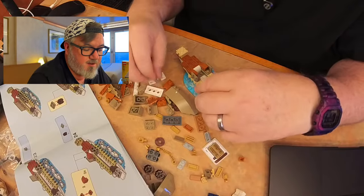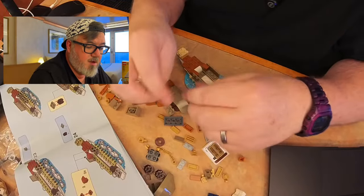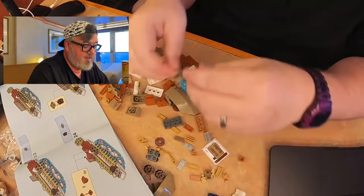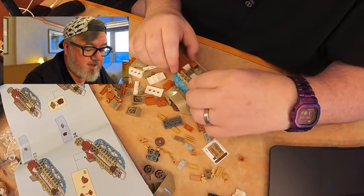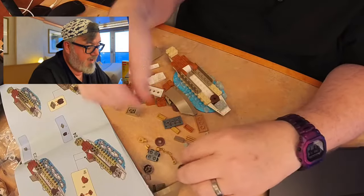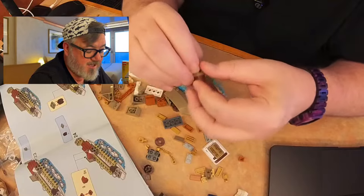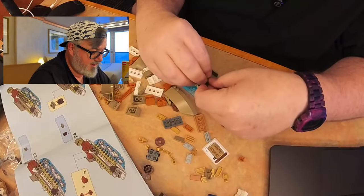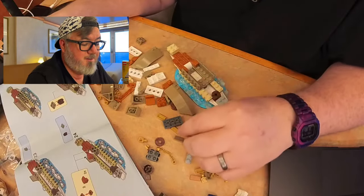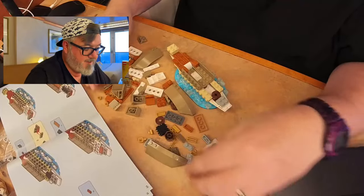The beautiful thing about Lego, though, nothing's 100% in life, but Lego is one of those things where most of the time you'll get a good return on investment. Because they retire sets, nothing's forever in Lego, so there is some scarcity to it. Sometimes if you don't buy a set, you're not going to be able to get it. I call it dumb Lego. I've purchased some stuff where I should have just bought it when it was out, and I didn't, and then I bought it after it retired for a higher price. That's what I call dumb Lego. But that's the way it goes sometimes. When things get scarce, you have to pay up.